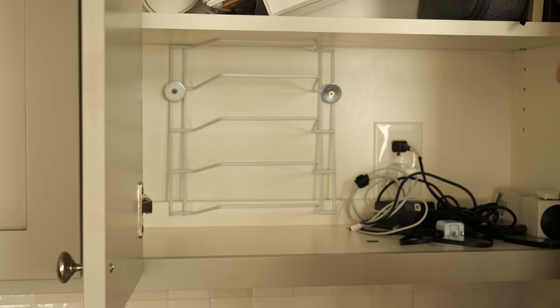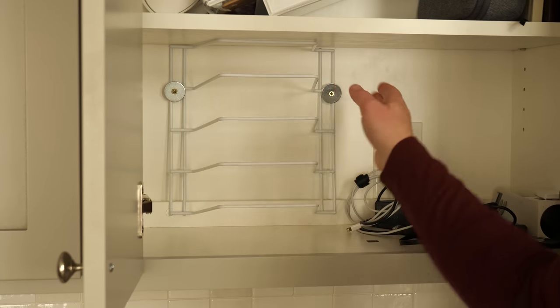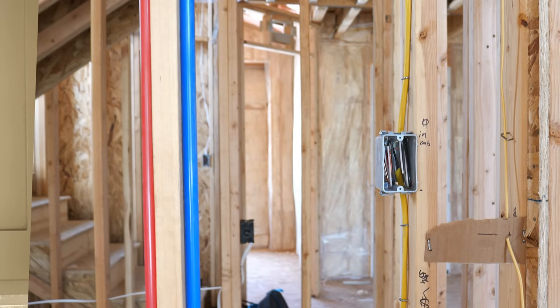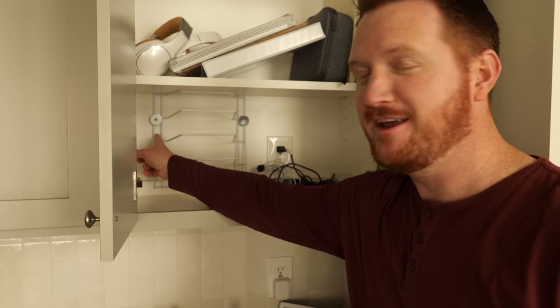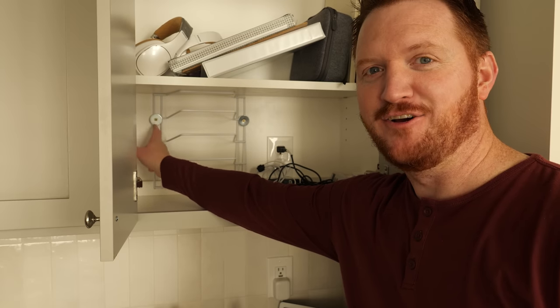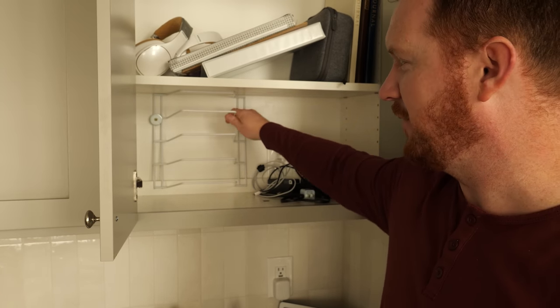Thankfully I took lots of pictures beforehand, because right behind here I was measuring off the outlet. I checked the pictures and realized right here is a stud and on each side is a water line — a hot water line and a cold water line. So I needed to be super accurate putting in that screw because I did not want to hit the water line. Thankfully I was able to get it in with no problems, and now this is really secure and it's not going anywhere.